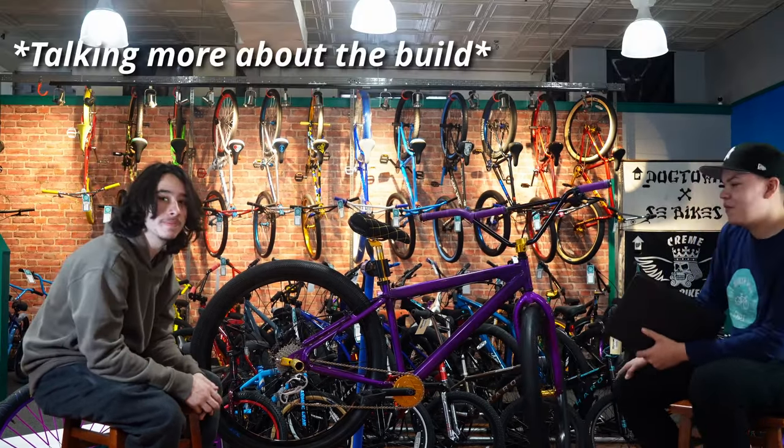I don't know if there's anything else in the world like this, like a fat tire fast ripper. That's what people were saying yesterday. So it's pretty unique. What do you got? 29s on here? Yeah, the 29, 2.8. I don't know if you guys can see that, but we also got gold hubs on there too. They look real nice. It goes great with the colors. I think the purple and the gold just go together, kind of like an LA style.